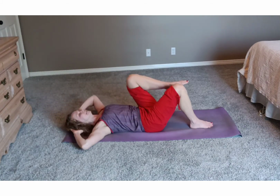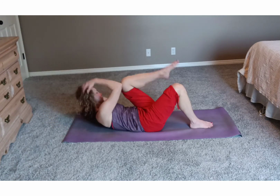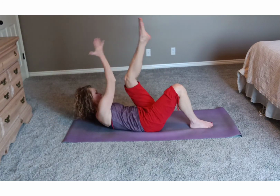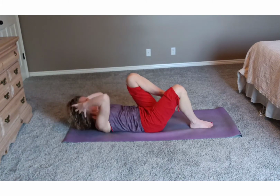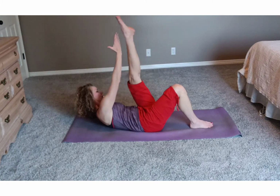Right elbow crosses into the left knee. Kick your leg up high. Reach up towards your foot. Elbow comes back in and open it to the side. Lift up. Cross, reach, touch.